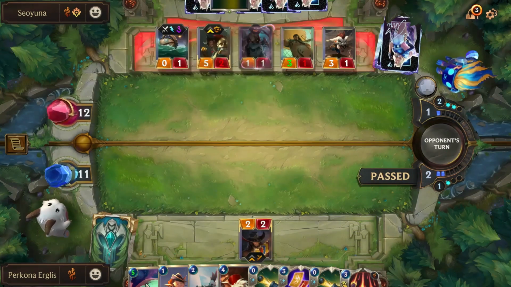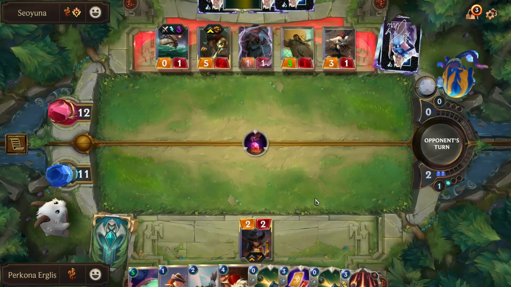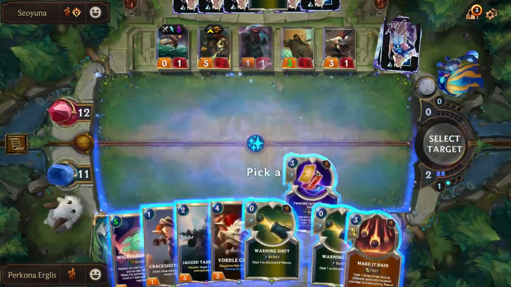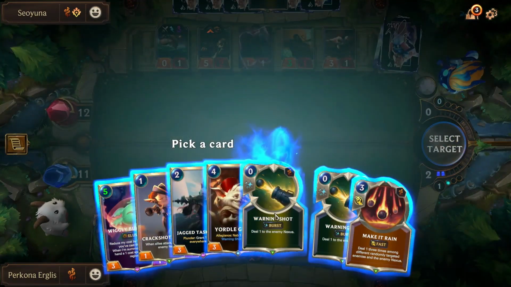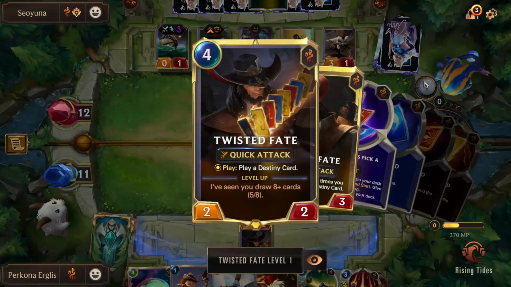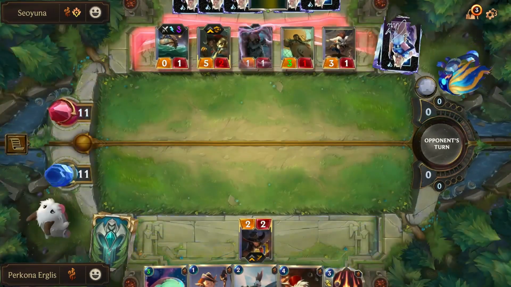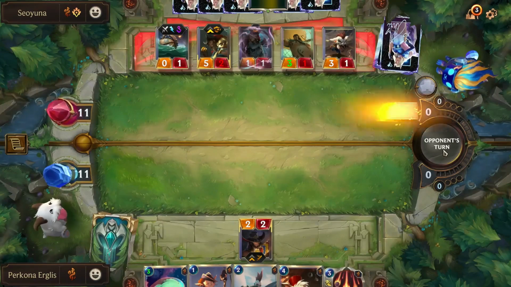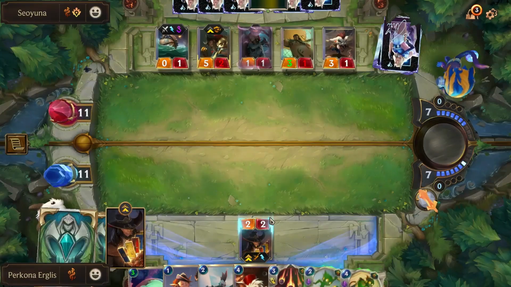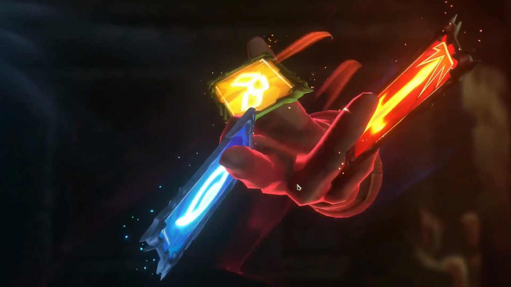We pass here. See if he's got a way to target Twisted Fate. He does not. I think we just go like this. This levels him up. Alright, Twisted Fate level up. Game's heating up.